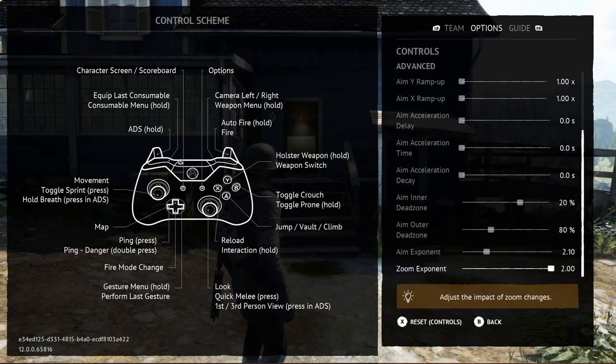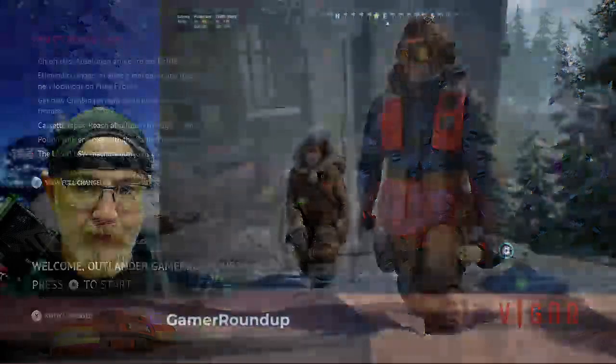And then aim exponent, I think I lowered it to 2.0, and then zoom exponent, I have it at 2. And that's pretty much it for the settings. So let's go over how this helps.